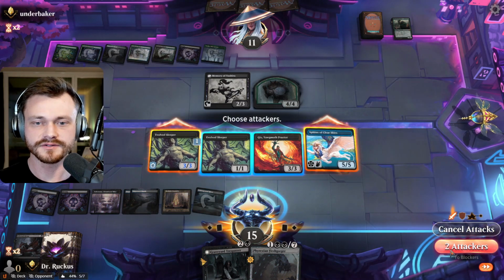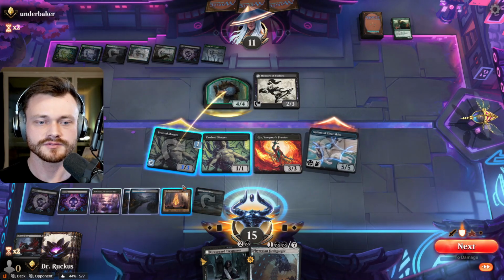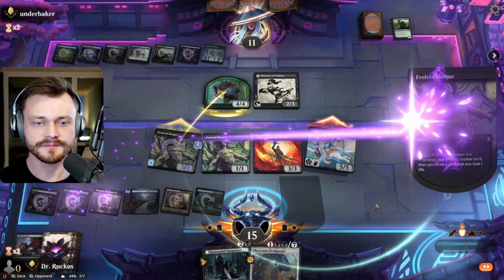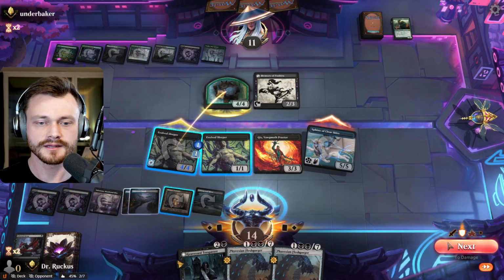Think we're just like these two. Yeah, it's fine. Okay, trade there. Level you up for the last time. A valiant sacrifice. Another Flesh Scorcher.